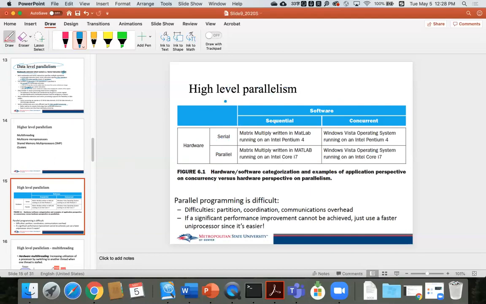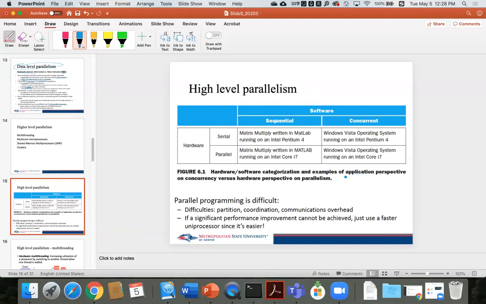When we talk about high-level parallelism, it could be really different, many different things. Instruction level parallelism and data level parallelism are usually straightforward. If you talk about data level parallelism, people immediately think about vector machine. If you talk about instruction level parallelism, everybody knows pipeline processor, right? However, when people talk about high level parallelism, it could refer to so many different things.